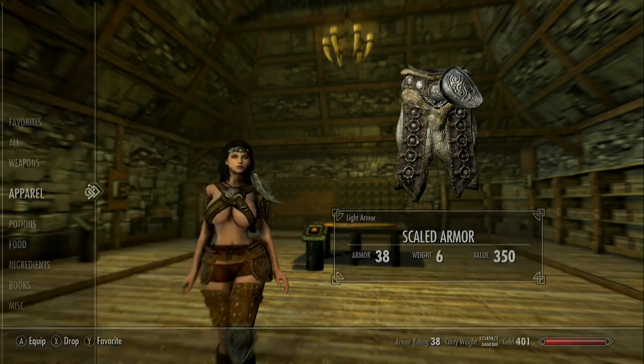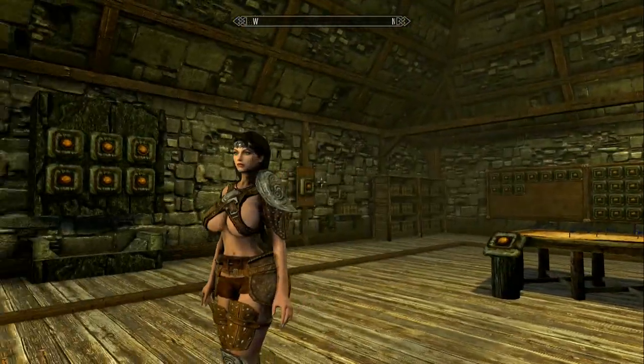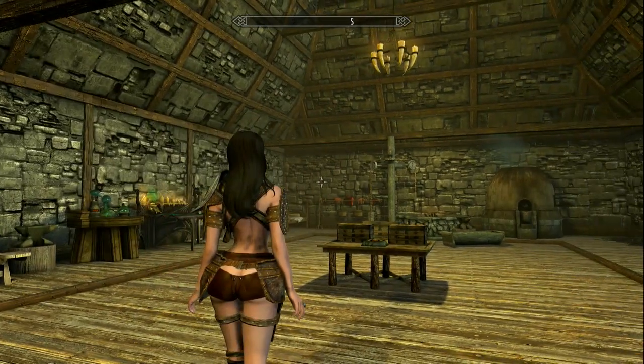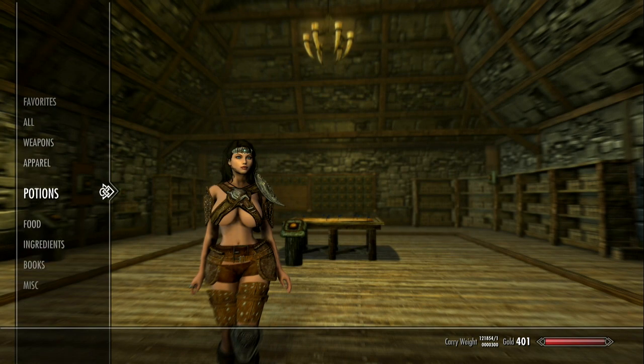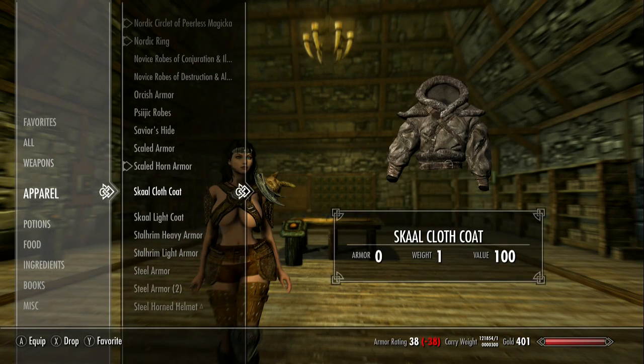Scaled armor. I didn't make all the clothes, so there's going to be certain clothes that we have not seen. I'll probably try to make a few of them real quick and let us look at them. But this is just to give you an idea. Maybe I'm overdoing this, but it's been a while since this just has the horn on the shoulder. There's really not much difference.